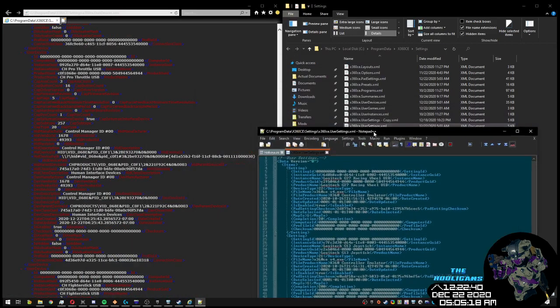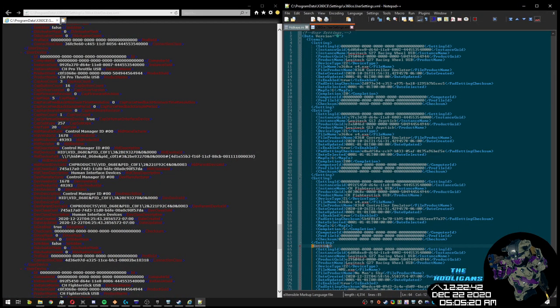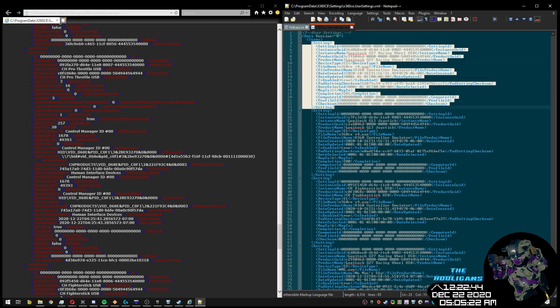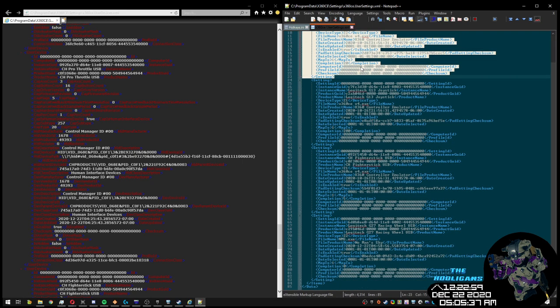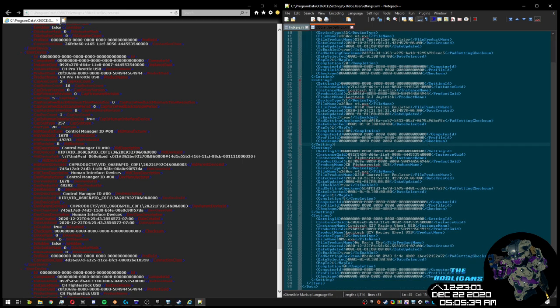Now, there's going to be some important settings in here you've got to look at. This is one controller for one profile with a device type. Now, 21 has always worked good for me for generic joysticks, but for racing wheels, it is 22 that is the wheel. You can change this later, but for now, let's just do this. So let's say you want to add a new device to your profile. You'll see right here, I have No Man's Sky, and it does not have my flight throttle, the G13, or my flight stick on it.